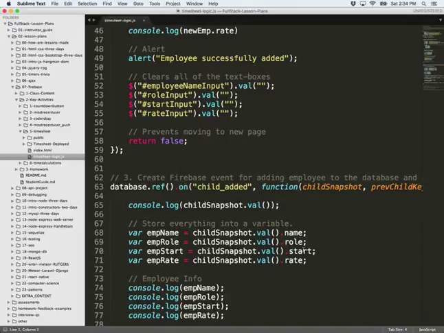Once this happens, you then run a callback function and say, okay, now child snapshot. So what we're doing is, okay, console.log child snapshot.val. That means the first time it runs, it gets every single child snapshot. So a child snapshot is every single child, and you're giving it the value so it converts it into an object form. So then you're getting all the information for each one. Okay? It's implicitly doing a for each loop. Okay? Does this make sense?